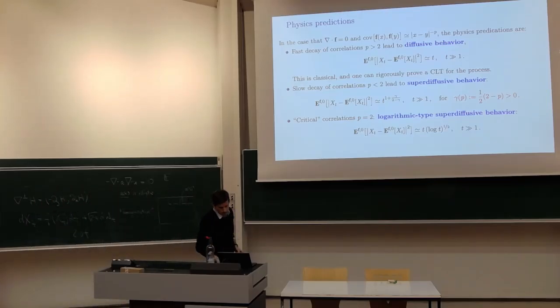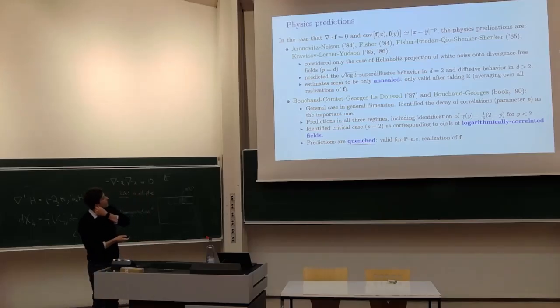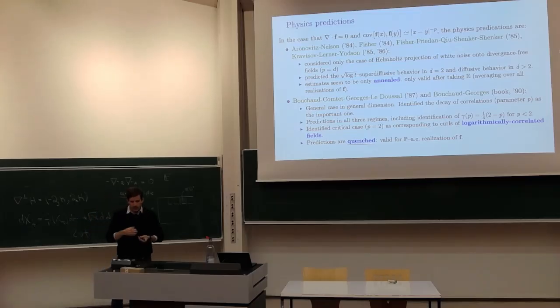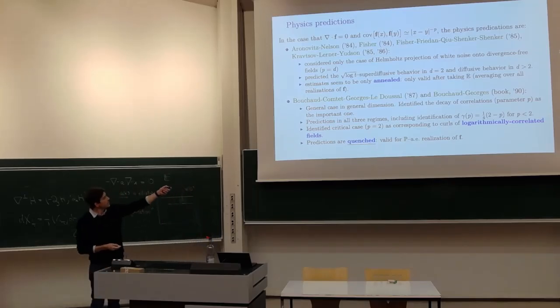Okay, so here are the physics predictions. Sometimes I skip this slide. There are some details about how exactly they do it. The first prediction, so there's two kinds of things that I'm going to explain, these buzzwords very quickly. There's this buzzword annealed and buzzword quenched. Those are different. Annealed and quenched are kind of in opposition. It comes from metallurgy. But what annealed means in our context is you've taken the expectation also with respect to F, which is, in this problem, less physical.